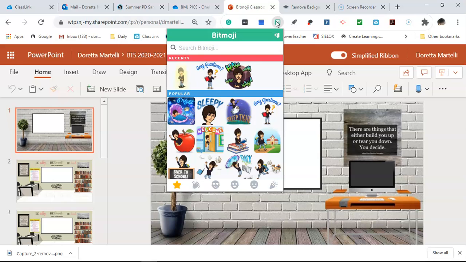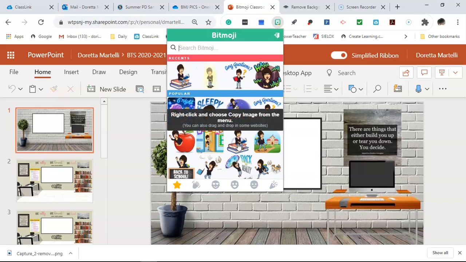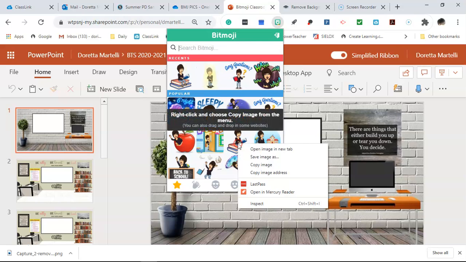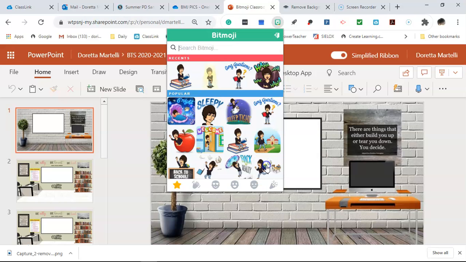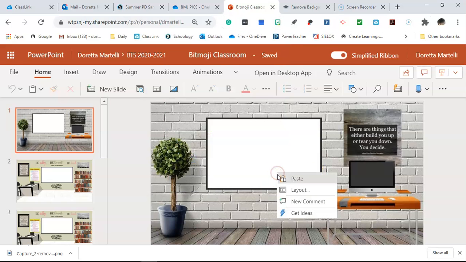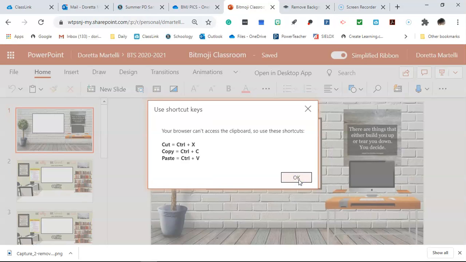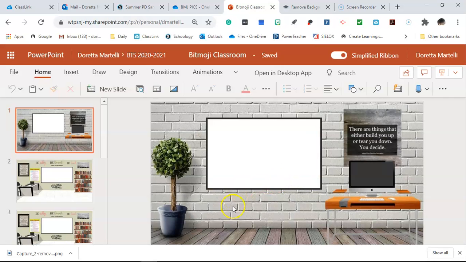So I just go into my Bitmoji, and then I am going to look for a school one. So this one's kind of handy. Oops, I have to copy it. I always forget that. And then I have to paste it in here.